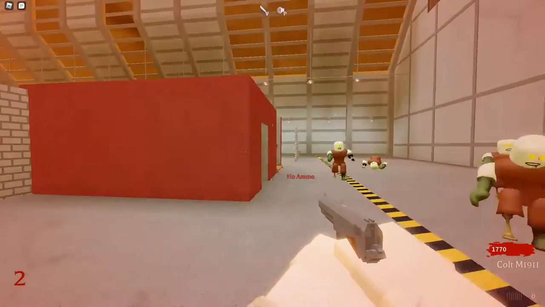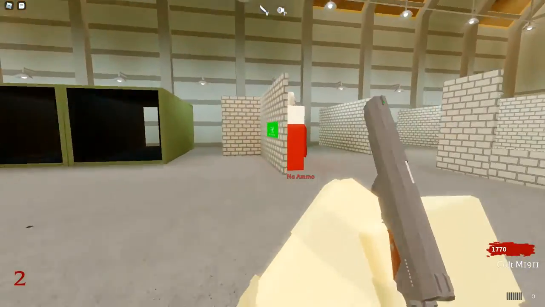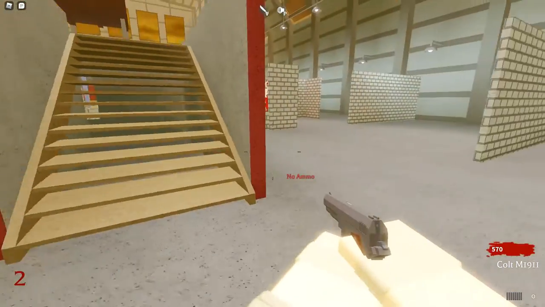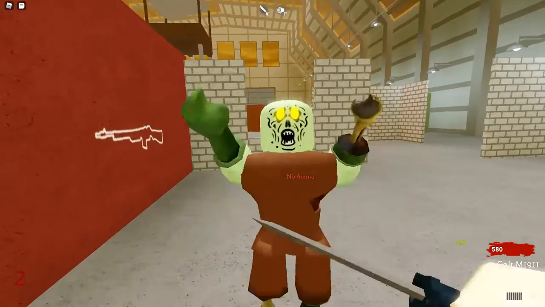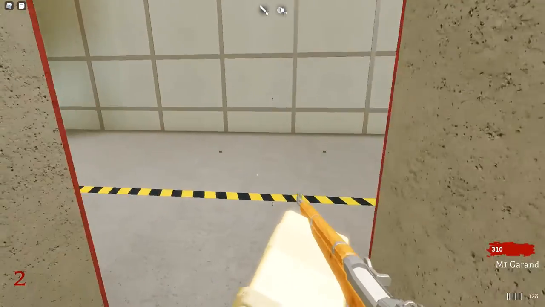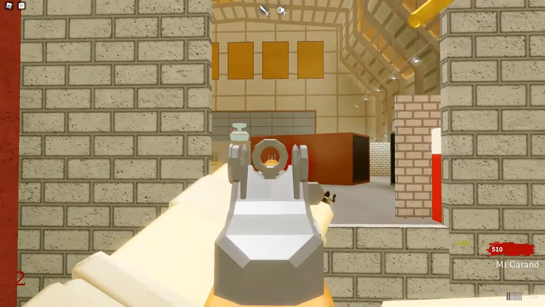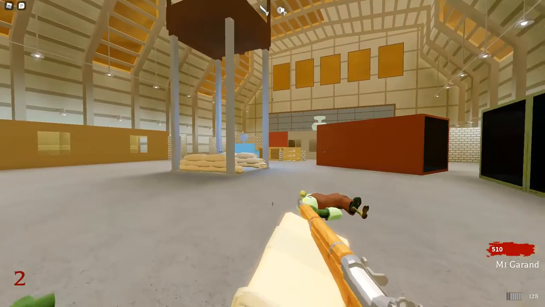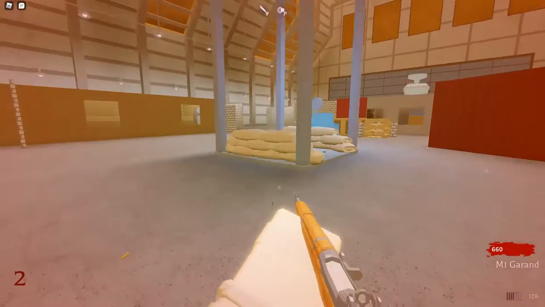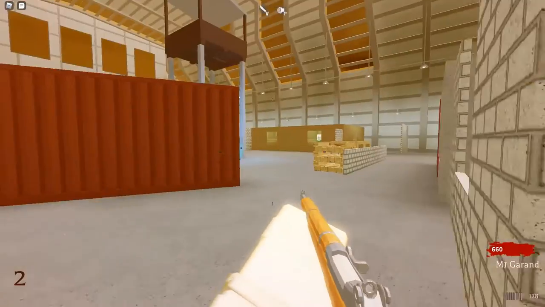Okay, we can get the... I don't think we bought the staircases yet. Okay, so we're gonna have to... Okay, so we might have to get a wall gun. Okay, screw it. We're gonna play it risky. Alright, so we got the M1 Garand. Alright, let's get some headshots in. Like so. Oh shoot, I did not see that guy. Alright, nice, nice, nice. Okay, where's everyone else?